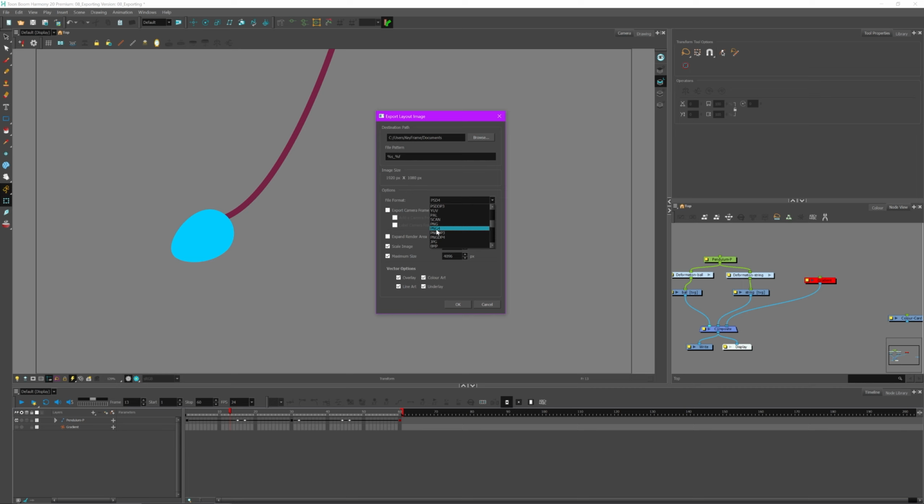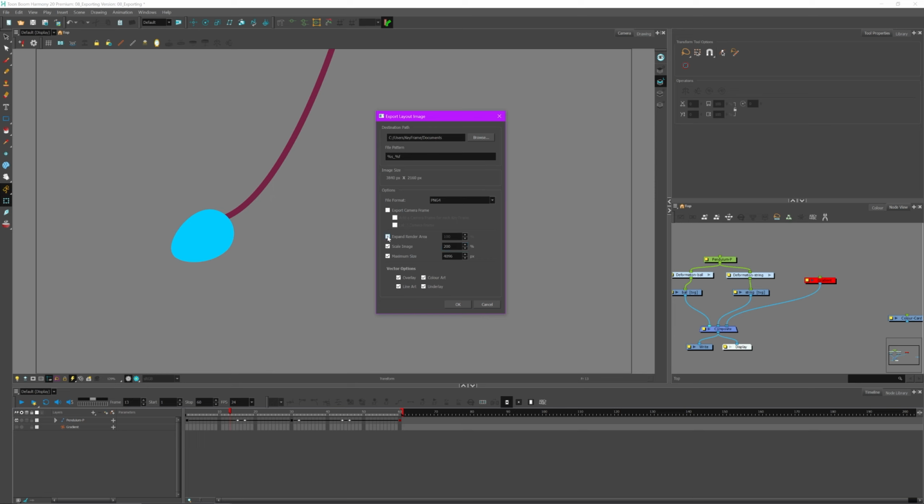So let's click PNG4. The 4 means RGBA. So 4 channels. Yes, 4 channels. So RGB is 3 channels, and then you have alpha will be the 4th. So we want transparency, so make sure you have that selected. I don't want the camera frame in the export. And here's a nice one. You can actually scale the image. So if this is a 1080p, you can actually scale this to, and pay attention to the image size here, 200, and you get a 4K image, right? Because that is twice as big.